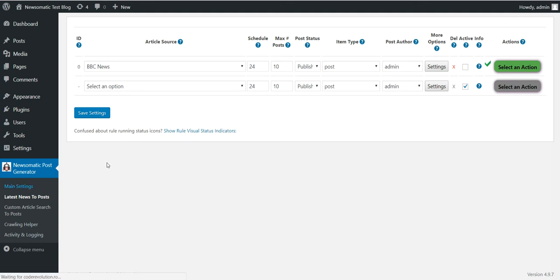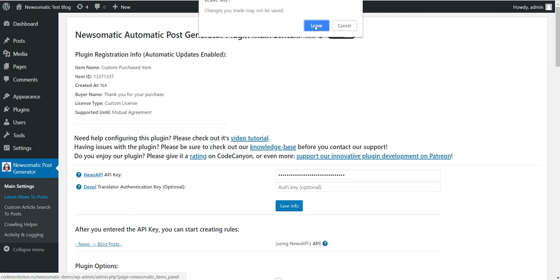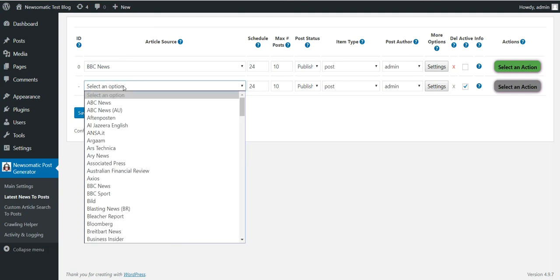The basics will not be shown in this video, like how to get a news API key or stuff like this. For this you will have the basic tutorial video for the plugin. In the advanced tutorial I will show you how to manipulate advanced options that were lately introduced in the plugin.